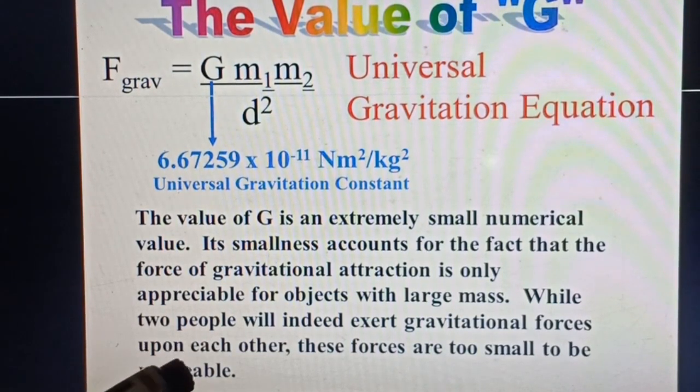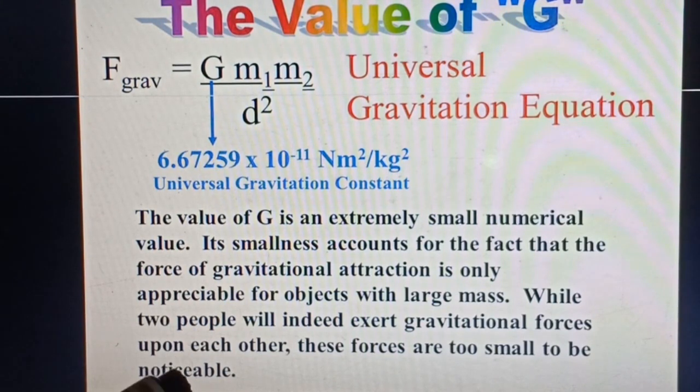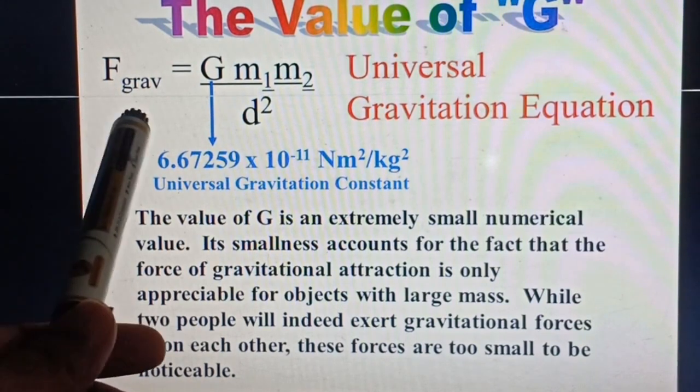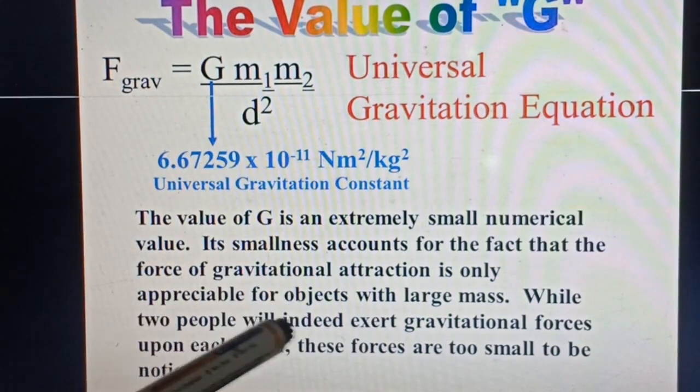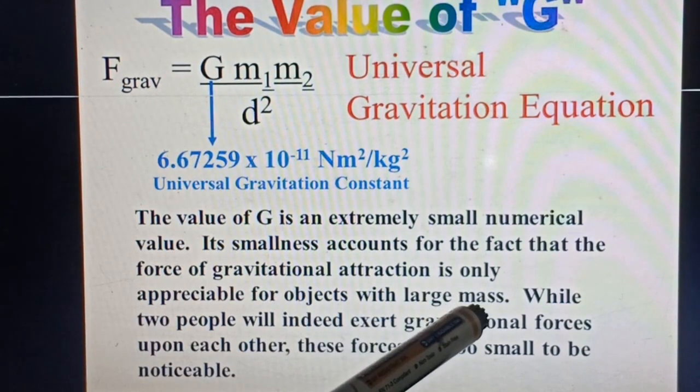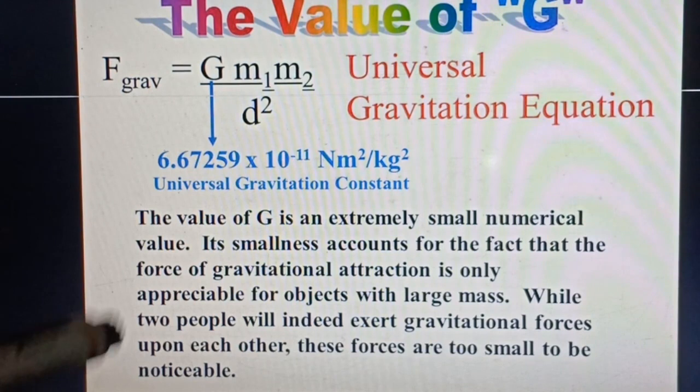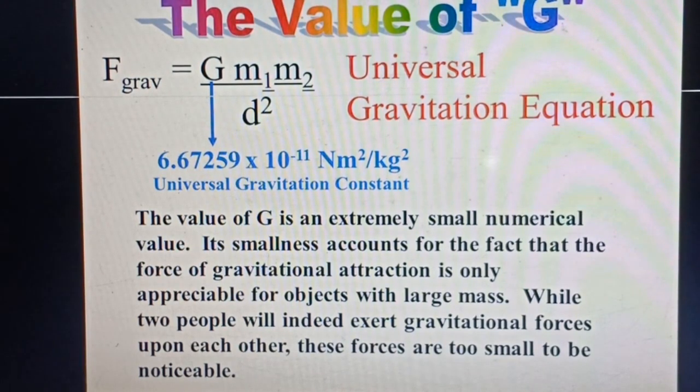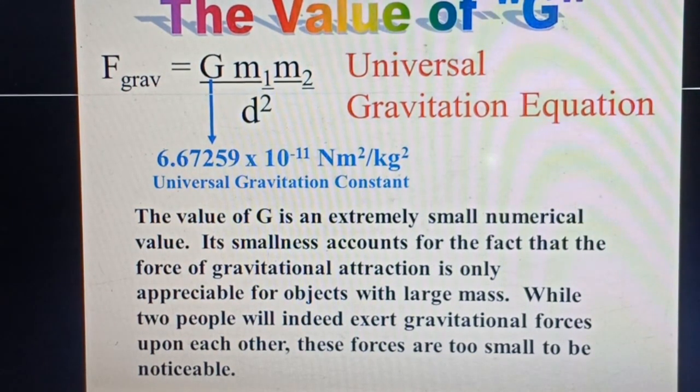Now suppose two men are walking side by side along a road. If they are separated by a distance of 1 meter, then there should be a gravitational attraction between them. So why don't they just collide into each other? This is because this gravitational force of attraction will be applicable for greater masses, for large masses only. And from Newton's second law of motion, we see that acceleration is inversely proportional to mass. So if mass becomes heavier, acceleration will be lesser.